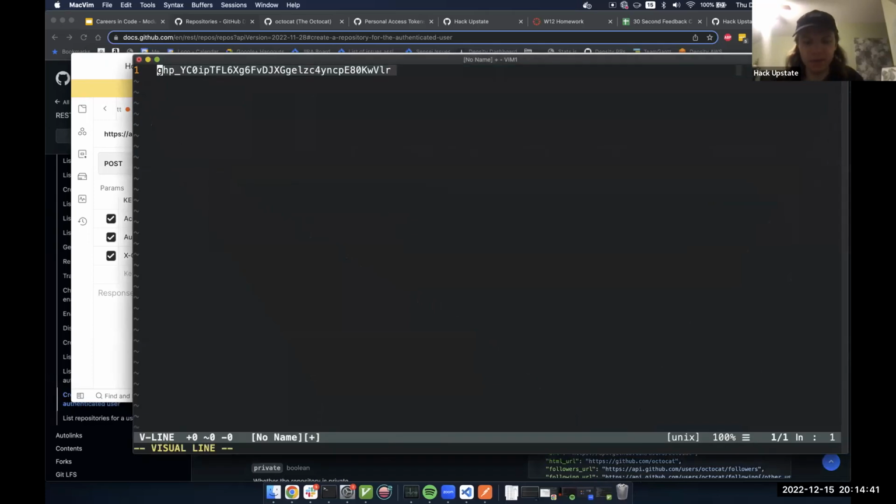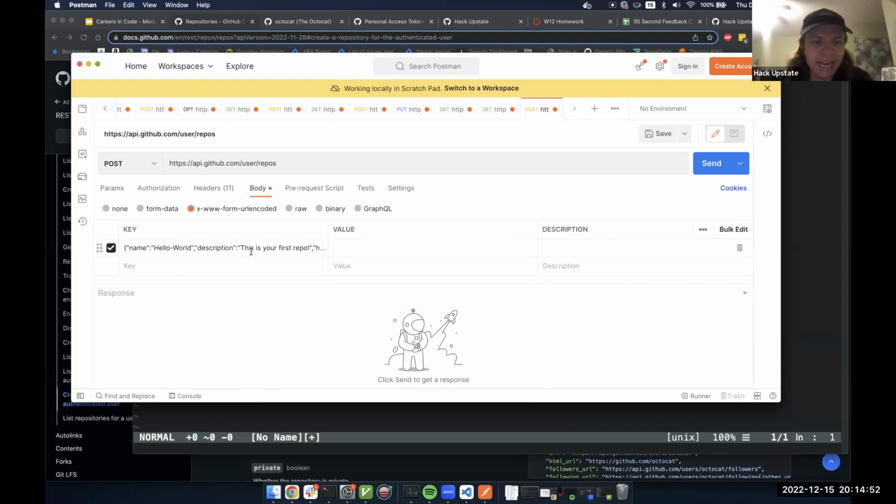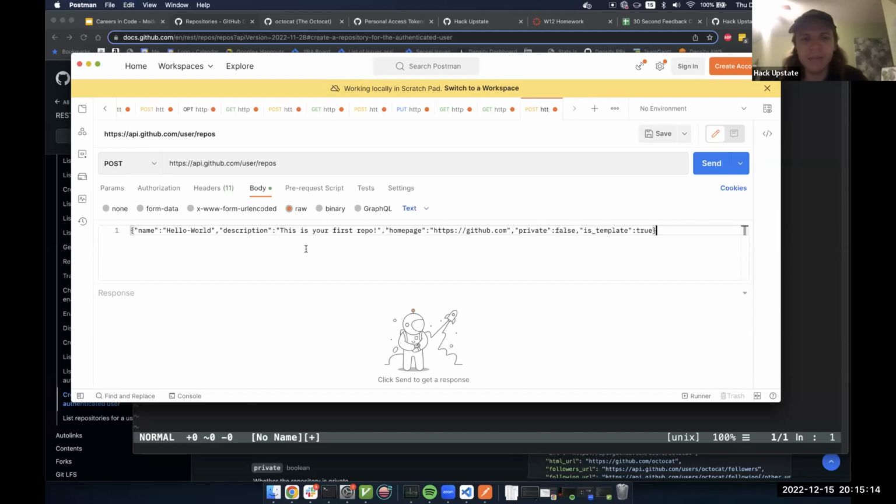I'm going to get my token back up over here, and I'm going to paste that in here. Okay. Now notice there's a body it auto-filled out for me, and it did something kind of not great. This is something you have to be aware of with this curl import. Sometimes it'll take some JSON and try to put it in a different spot, like it put that in one of these x-www-form-urlencoded things. If you see this happen, you probably will, just cut it and put it into raw. In practice, it'll probably work if it's in the form URL encoded thing, but this is the more technically correct place to put it.